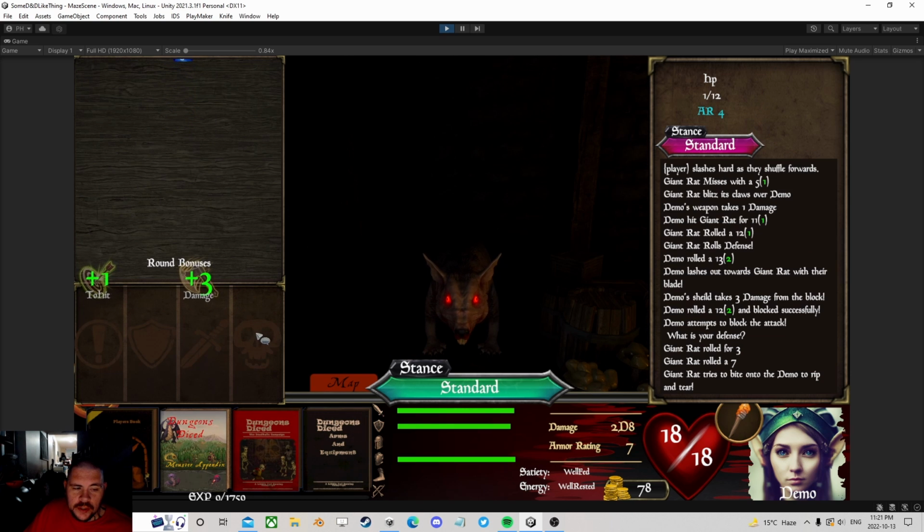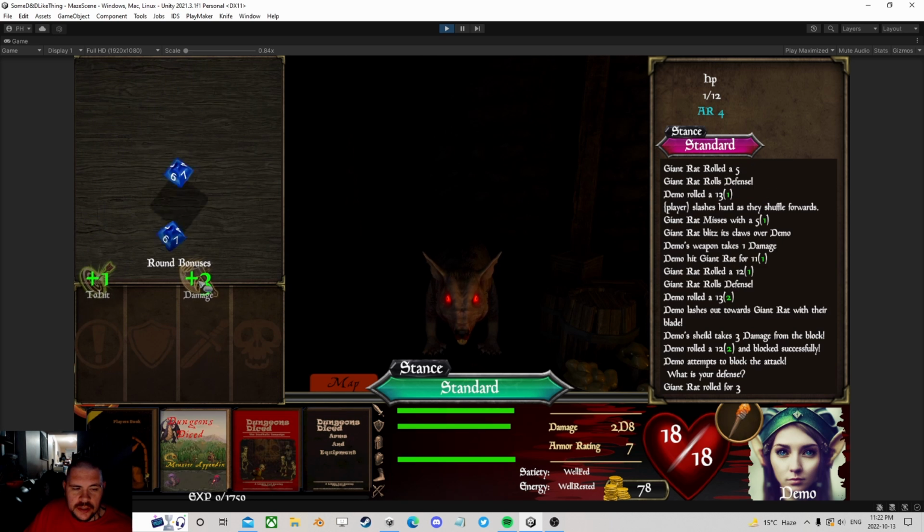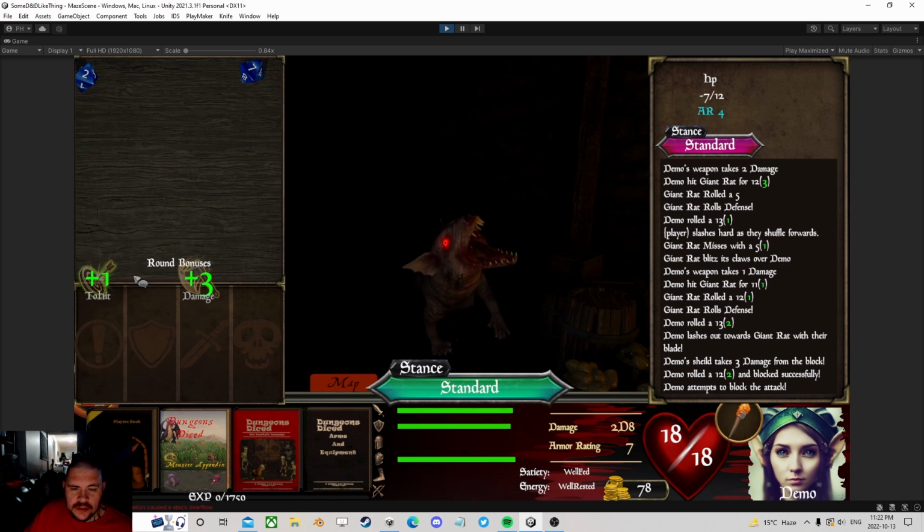The aggressive ones are like doing a 50-50 risk and reward. They tend to have bonuses to damage. They have negatives to your defenses.